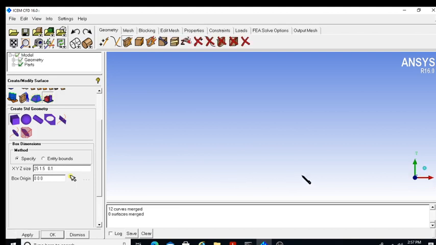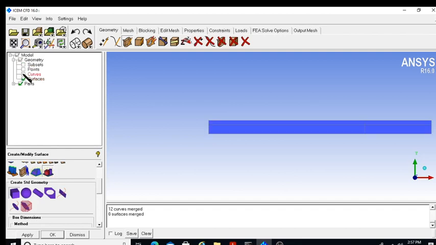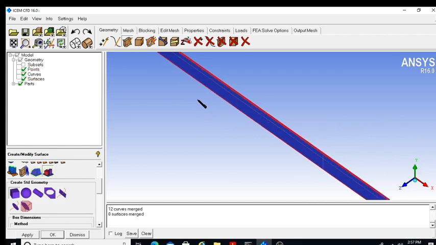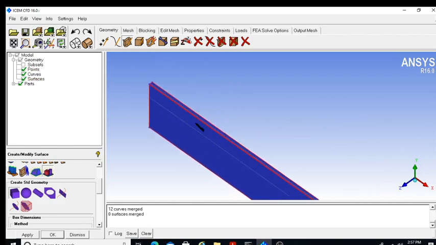I just apply it, and I can see that geometry here, because curves and parts are not shown. Just click on that, and I will be able to generate a bar of that length.